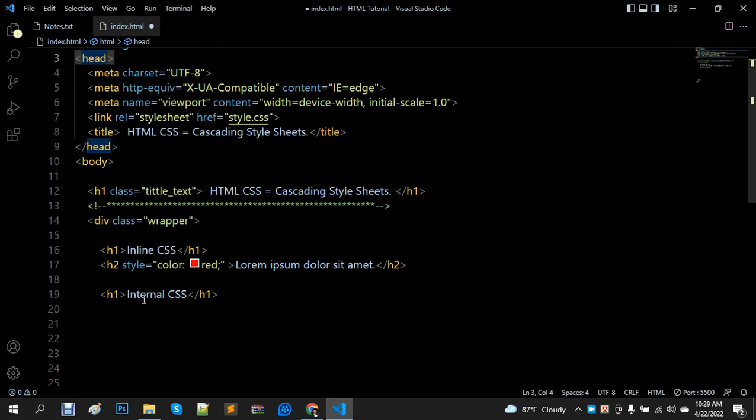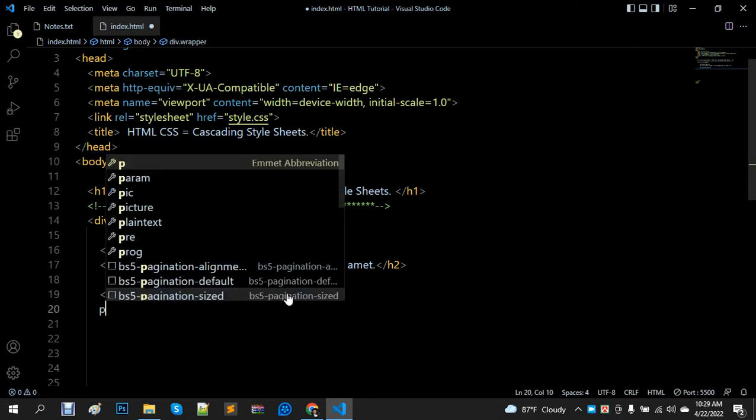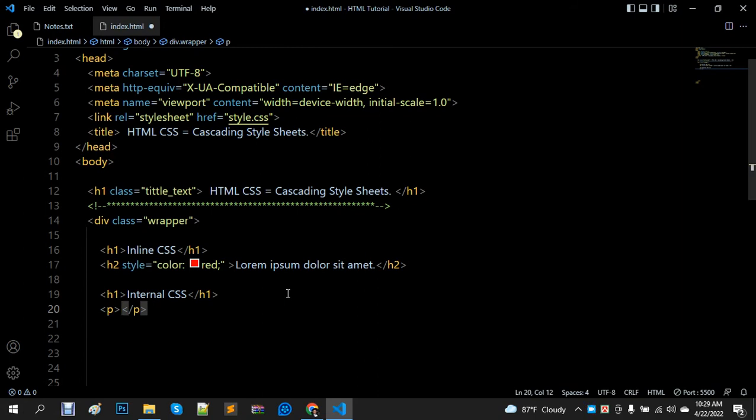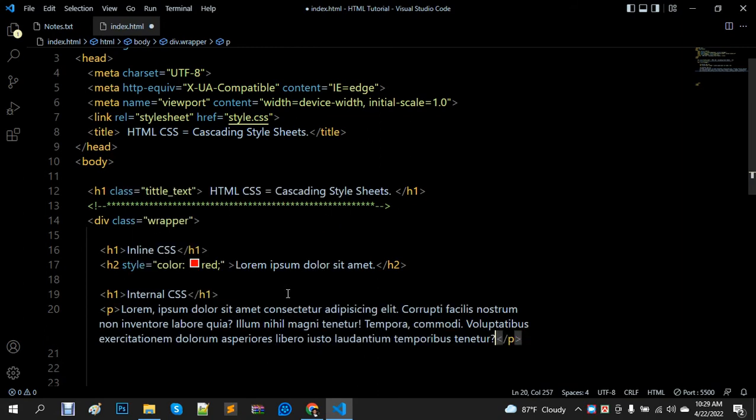Like I am writing here a paragraph with demo text.